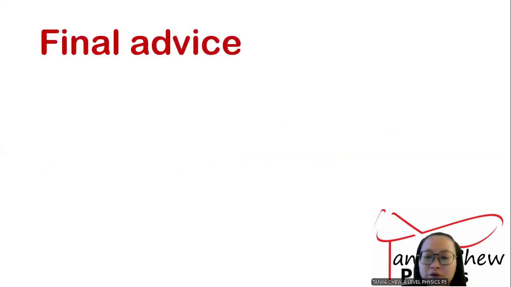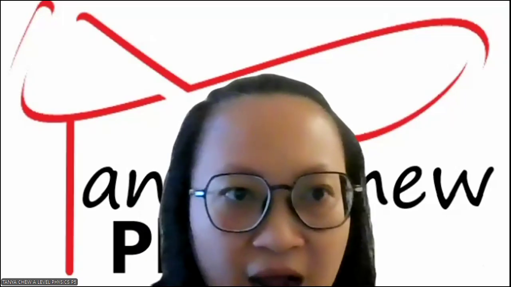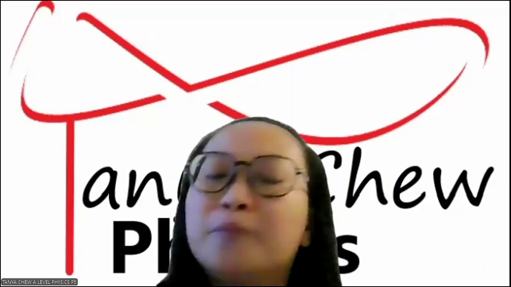The final advice that I would like to give you is to practice using real past year papers and time yourself. Instead of 1 hour 15 minutes, maybe you want to give yourself 1 hour. Time yourself. So that is all your final boost. Now you know how to plan like a physicist, analyze the data accurately and impress the examiner with your strong evaluation.